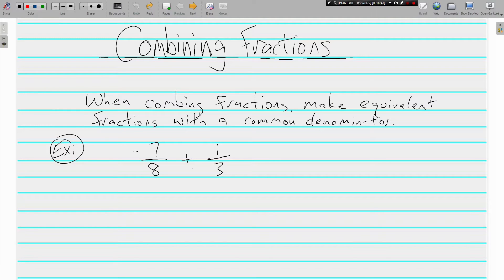Now, first thing, we've got a negative and a positive, which means we're going to be subtracting our two fractions, and 7 eighths is larger than one-third. If you need a quick little way of telling which fraction is bigger, I always do the trick of multiplying diagonally and up. 8 times 1 is 8, 3 times 7 is 21. 21 is greater than 8, so 7 eighths is greater than one-third.